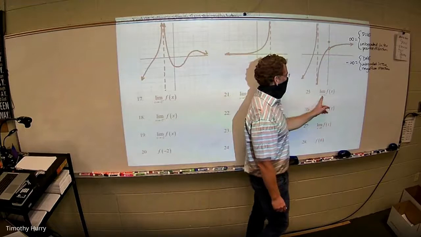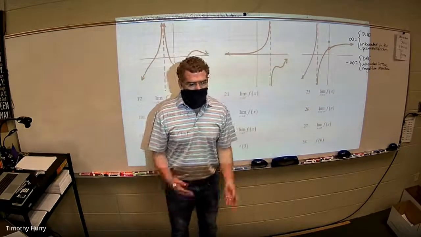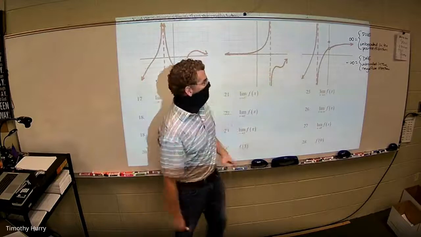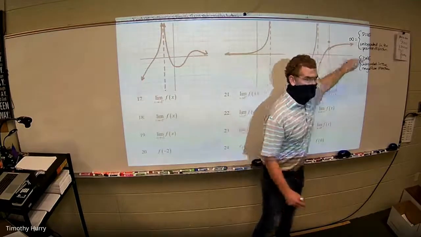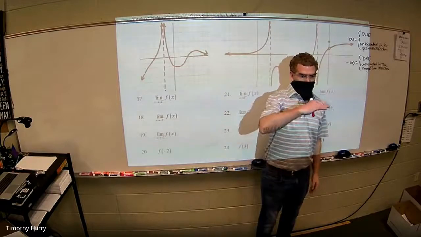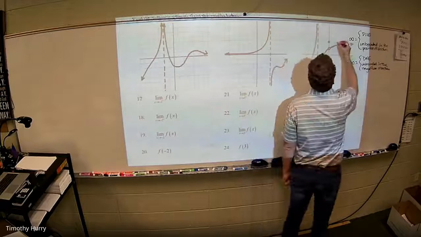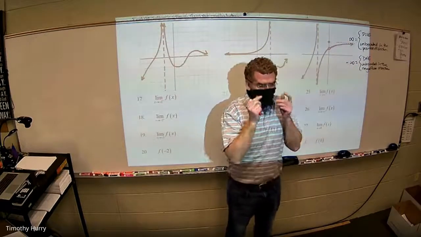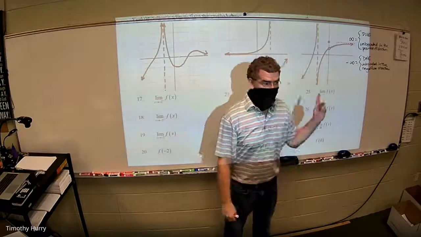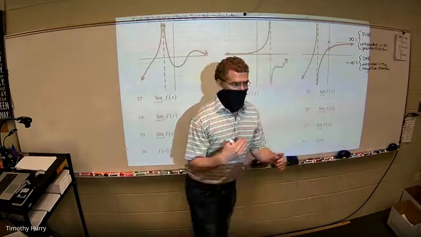What about x approaches infinity on this one? Now, this one's kind of up in the air, right? It kind of looks like it might be like a logarithm graph. And if it was a logarithm graph, what's that thing doing? Still going up, isn't it? But it also looks like it might be flattening out at an asymptote. So if it were me, I'd probably just say it's going up forever because I didn't put the little dotted line in there. But again, you won't have any issues like that on the test.